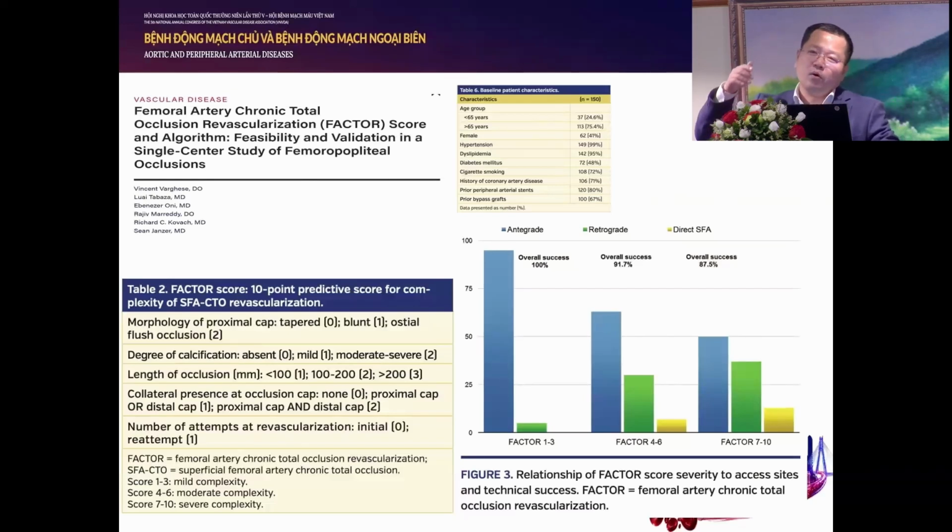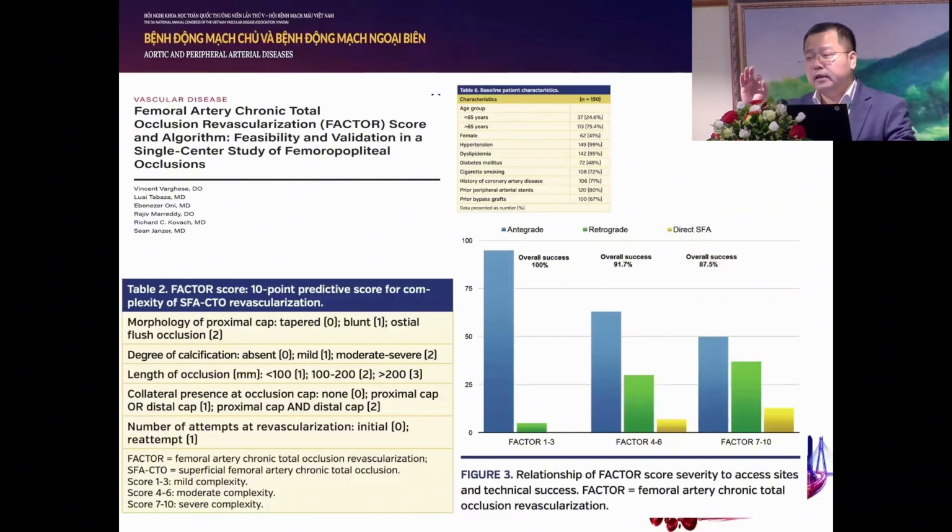It's only about 91.7%. And if the factor is 7 to 10, it is reduced to only 87.5%.